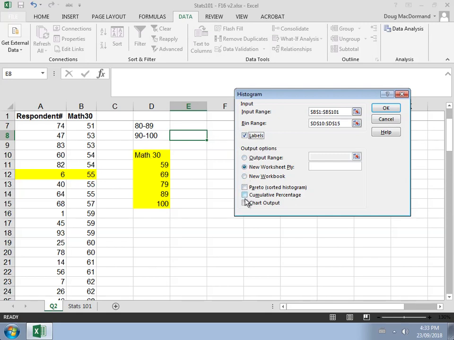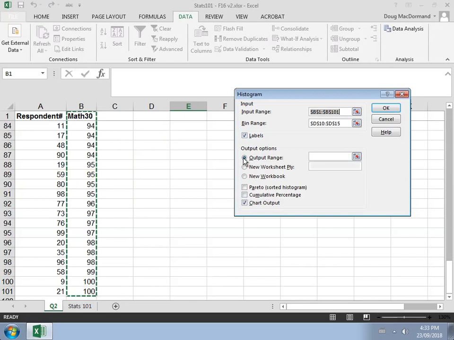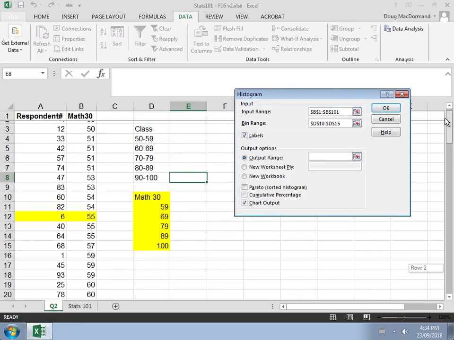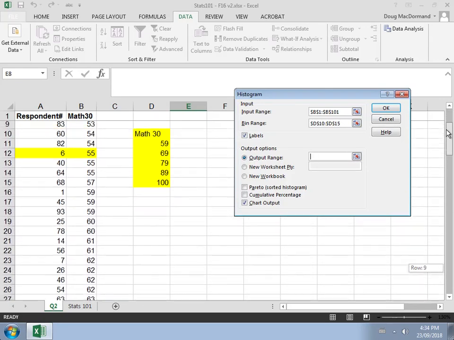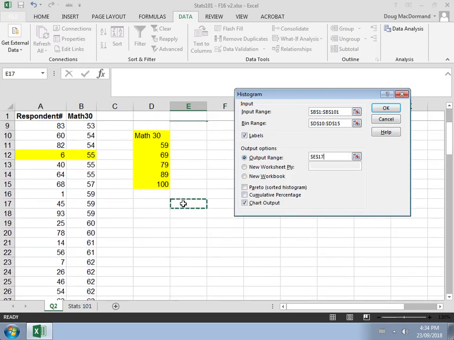Down here at the bottom, choose chart output. And then I can either choose a new worksheet or I can click on the output range. And if I do that, just make sure that I click down here in the white space that says output range. Otherwise, I'll mess up my input range. So I'm going to click here. And then I've actually scrolled down to the very bottom here because that's where I was before. So I'm going to scroll back up just so I can keep things at the top. Otherwise, you're searching all over the place. And I'm just going to find a spot here that has nothing below it and nothing to the right, and I'm going to press OK.